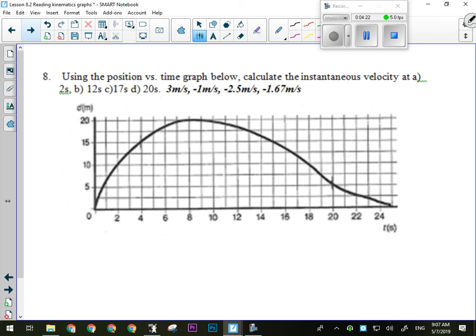Because really, if I'm trying to find the instantaneous velocity at 4 seconds, everybody draws that line a little bit different, and so everybody's going to get a slightly different answer, and it's really hard to make a cutoff point. I end up just giving everybody their marks for method as long as they did it right. So it kind of takes away from the question a bit.